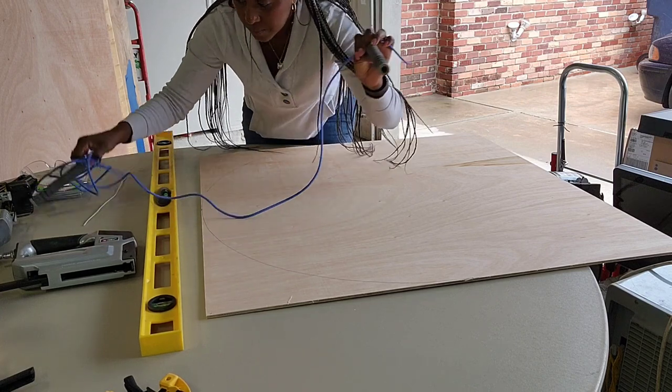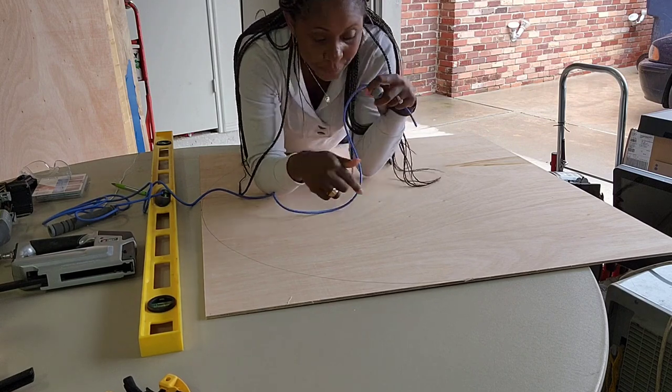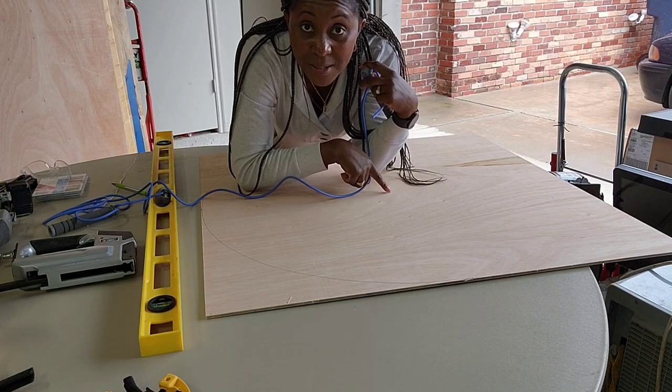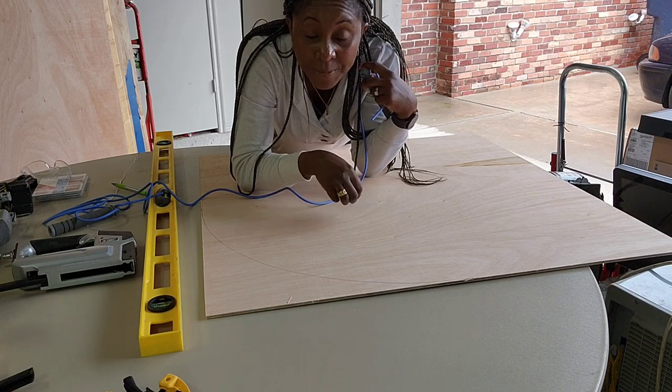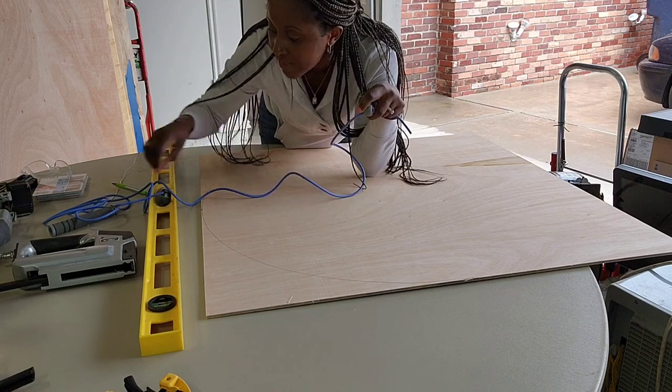I'm looking for where it's attached. You can put a screw here and use thread or some kind of yarn that's not stretchy and attach your pen to that. But I'm just going to do this because it's faster.